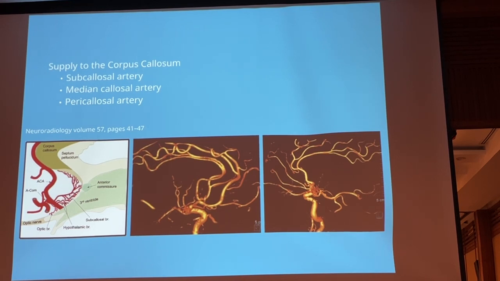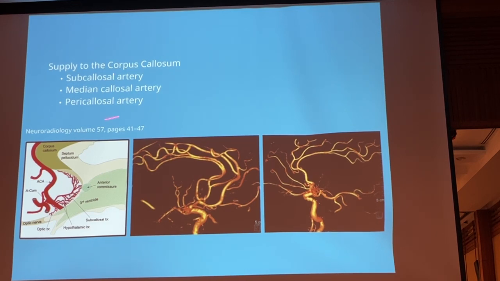So this midline vessel is a little bit confusing when it comes to its variations, and I've tried to list them here. So this is actually an article from Timo, where this drawing comes from. So this is the subcallosal artery. That's where you have a small artery that's really just supplying up to the genu of the corpus callosum. And it can have a really important perforator supply. It can supply the fornix, and it can supply the anterior commissure.